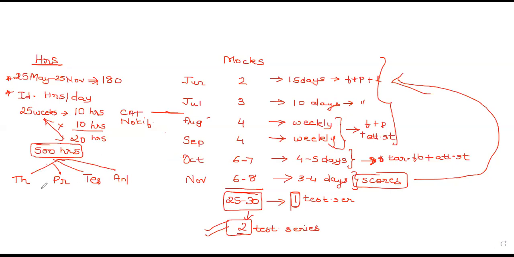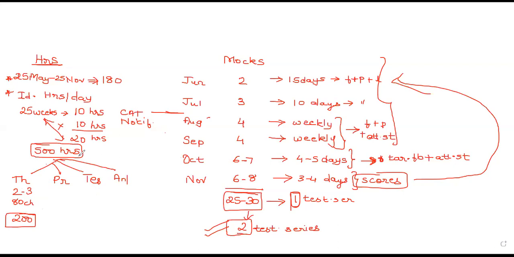And then break this up and try and create your weekly schedule. For instance, if I say that across all sections there are close to 80 chapters, then to read a chapter, understand a concept, maybe practice a few questions, if you are assuming anywhere close to 2 to 3 hours for 80 chapters, then you have lost 200 hours straight away, or you have utilized 200 hours straight away.